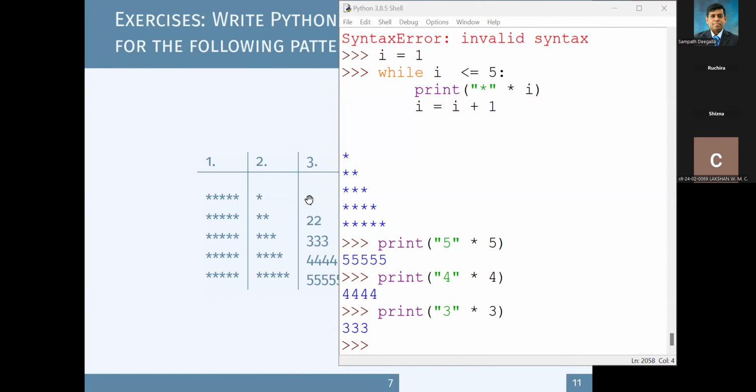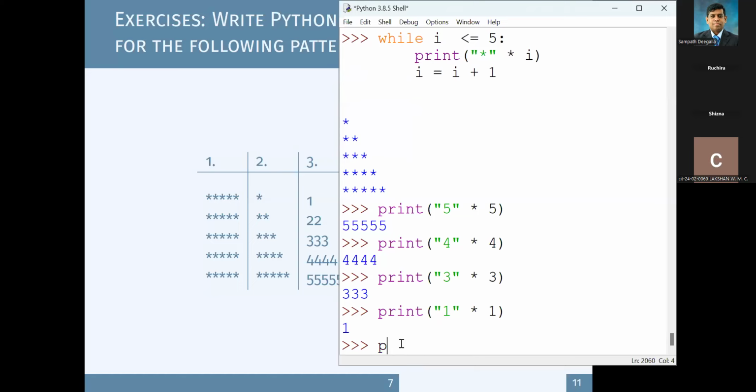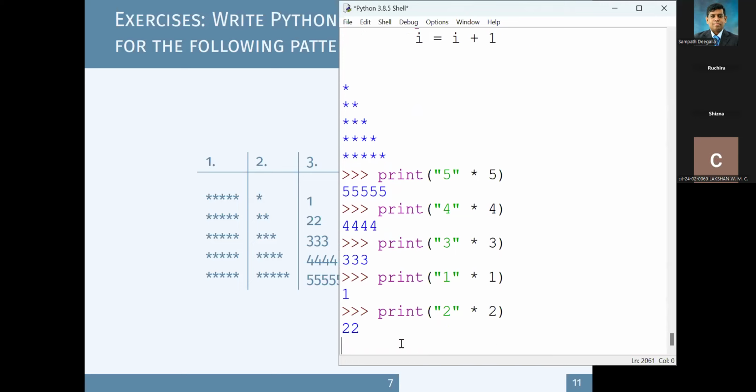So to get the numbers instead of stars, we have to get the number as a string and multiply with the number. So ideally what we need is to say print 1 for one time, then print 2 for 2 times. You get this point. So we have to repeat 5 times and the numbers go from 1 to 5, which means in our case, I get I. So therefore, if I use same I, what does this mean?